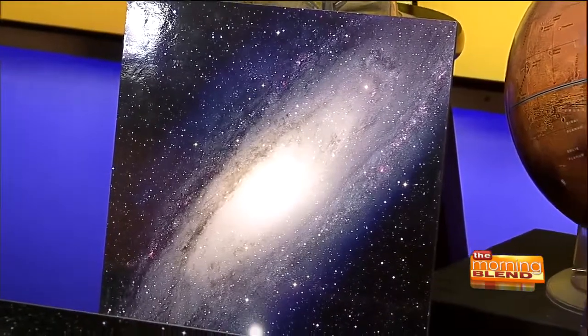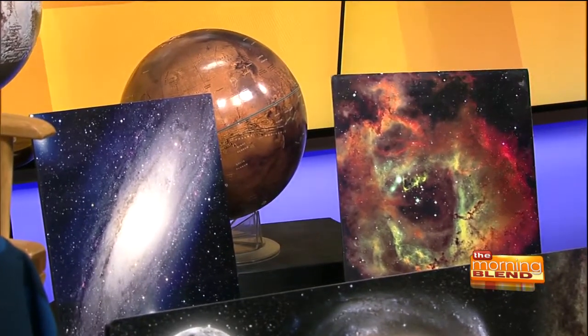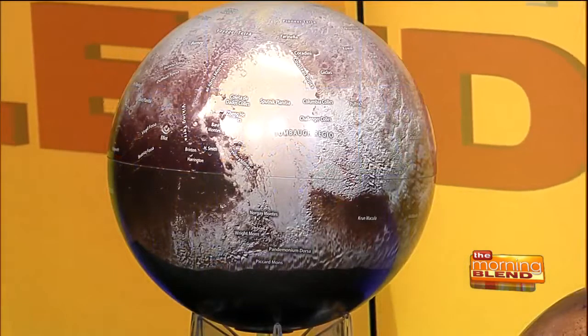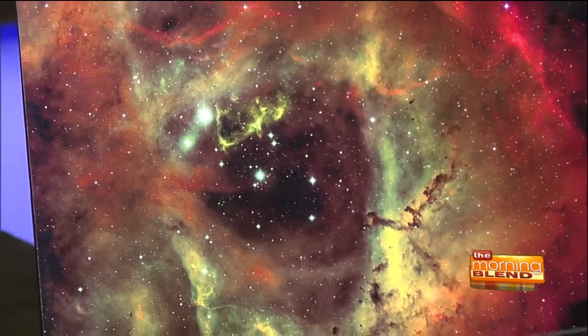You've actually brought a couple of things here with you today. Just a representative sampling of some objects that we sometimes show through a telescope. The object I was referring to is the Andromeda galaxy right here — 2,400,000 light years away, or many many trillions of miles. This is a recently made globe of the planet Pluto, made famous just two summers ago when NASA's New Horizons spacecraft passed by. Mars will be featuring late spring and summer as an exquisitely great opportunity for close-up viewing through the visitor center telescopes. And the Rosette Nebula is one star-forming region that we sometimes show through telescopes — so we have an array of things, both in our celestial backyard and further away, that we can show you at night.